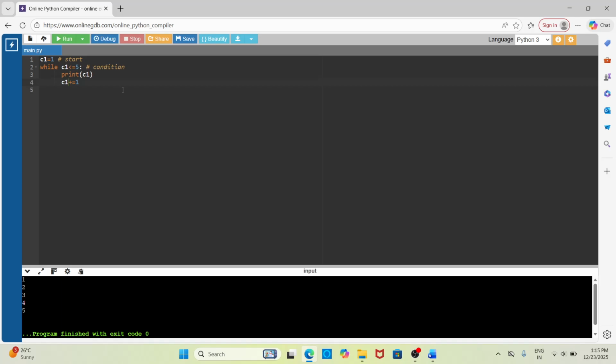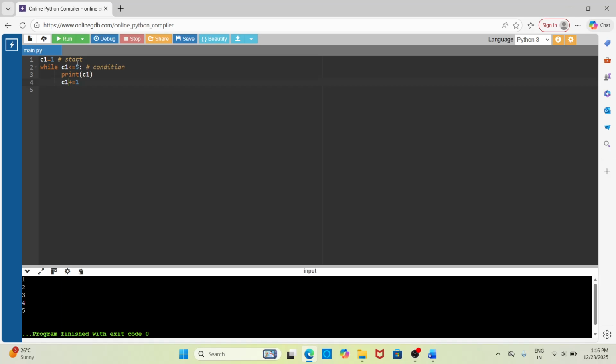The condition is satisfied and true, so it prints C1, and C1 increases to 3. It checks the condition again, prints C1, and C1 increases to 4. Now C1 is 4, the condition is checked again, it prints C1, and C1 increases.